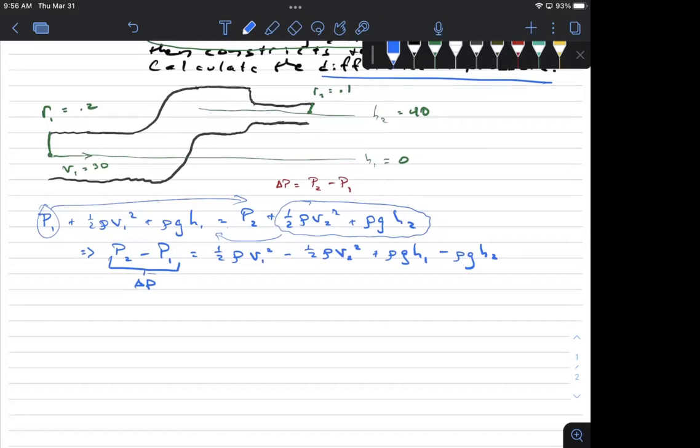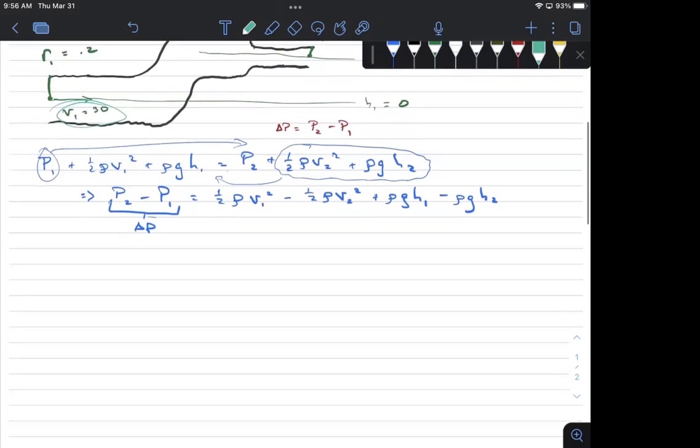Well, let's look. Rho, of course, density of water, that's 1,000. So that's something I know. Density is 1,000. V1, I know V1, that's given, it's 30. V2, I don't know V2. I'm not given the speed of the fluid in the second location after it is constricted. So in order for me to solve this problem, I first have to calculate what V2 is.